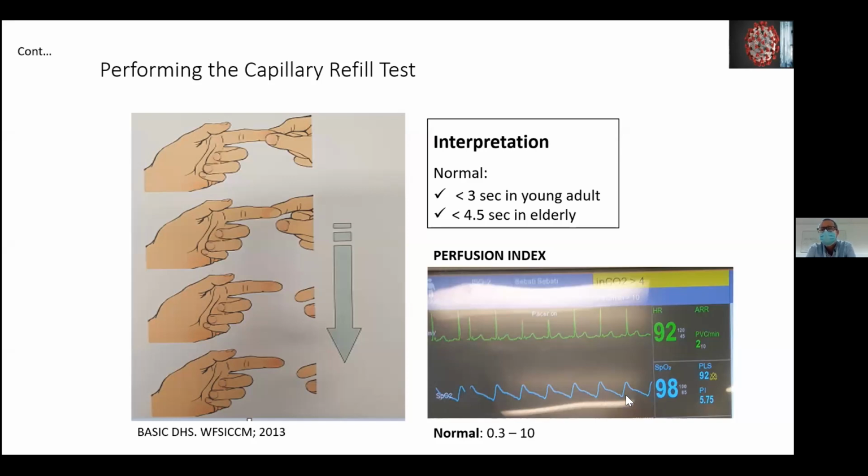There is no clear normal value. Some references say it is 0.3 to 10, while others say below 5 is low, or 5 is high. But the most important thing is to check the trend. If you see that the patient is trending up, it means you are regaining perfusion. The opposite is also true: if you see that it's dropping, it means that perfusion is deteriorating.